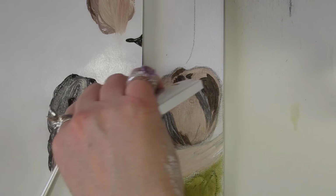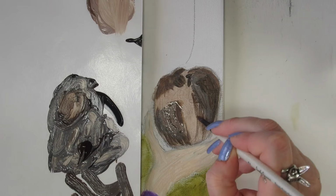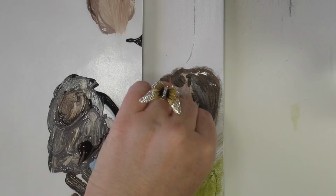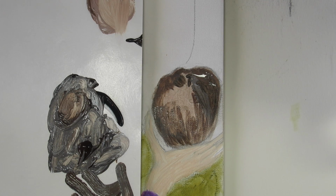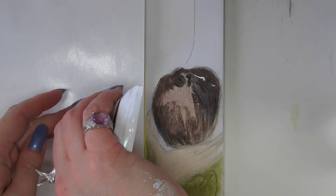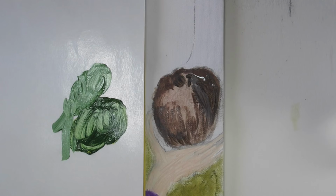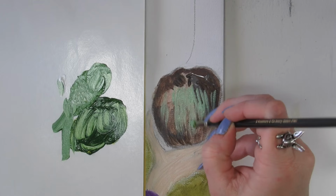I'm just mixing my colors. The underpainting was raw umber mixed with titanium white for the base. I am mixing burnt umber with Payne's gray for the darker values as we build the layers. Now I am mixing cad yellow, Persian blue, and an Indian yellow hue along with a little bit of white to get the green to start adding a little bit more interest to the piece, just applying loosely all over the apple in places where I think it should go. I'm just kind of eyeballing it and playing with it, just having fun, seeing how it goes.